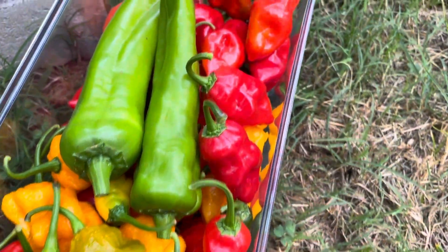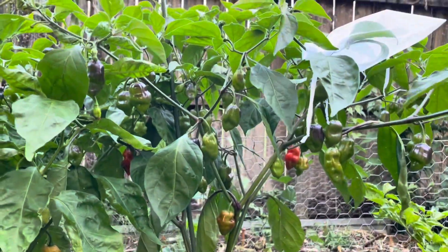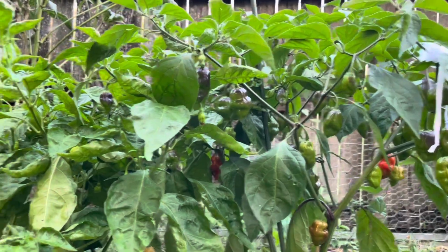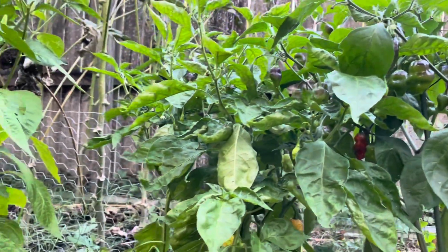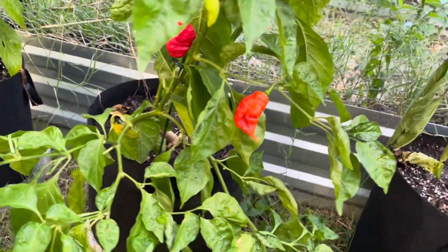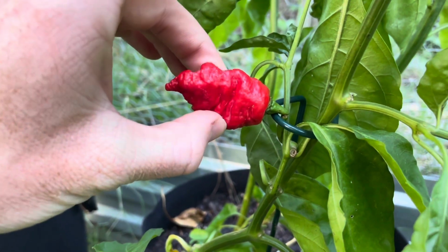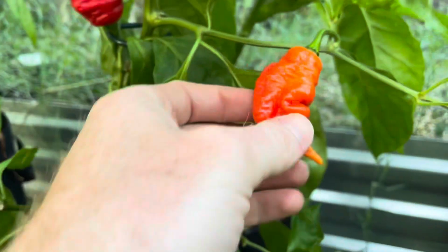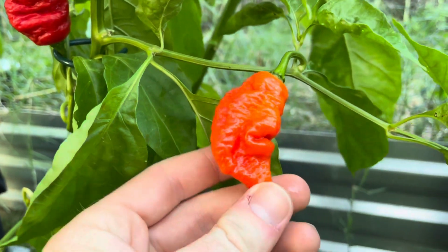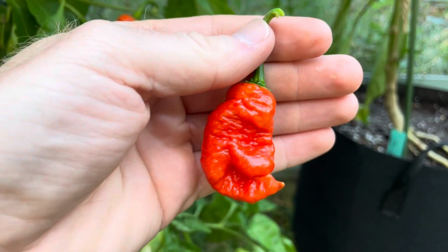All right, 8 peppers from my mystery half purple UFO, half who knows what invented pepper. Might throw those in with the 50 red ones we picked at first, and make a Louisiana style sauce, I think. But speaking of red peppers, these mean looking peppers right here are death spirals. So these things, kind of like those yellow T-Rexes, are just so wrinkly. They appear to scream, "Do not eat me."